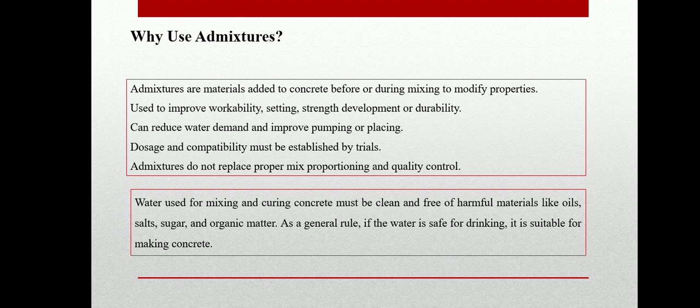Let us shift to admixtures. Admixtures are materials that we add to the concrete either before or during mixing, specifically to modify its properties in some controlled way. Why would we use admixtures? To improve workability, to control setting time, to enhance strength development, or to improve durability. In many modern mixes, admixtures are used to reduce water demand while still achieving good pumpability and ease of placing, which, as we just discussed, is a huge win for durability since we are not adding excess water.